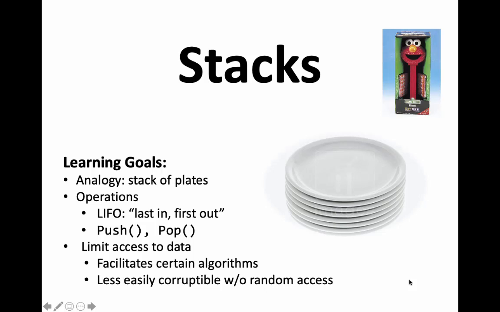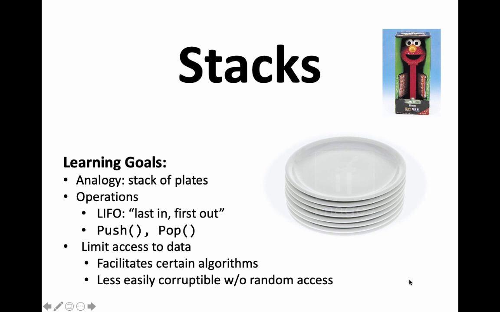So here we're going to be looking at two data structures, stacks and queues, and they're both weird because we can use a linked list to implement them, but here we're going to limit the ways in which someone can interact with that sequenced data structure. So a stack is going to be last in, first out.